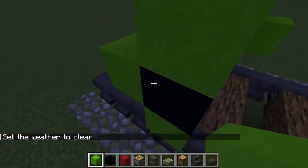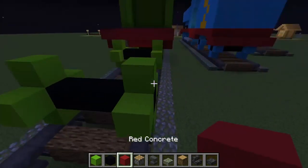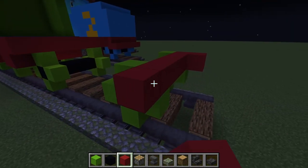So we're just gonna build around these. Should look like that. Then we're just gonna do the same that we did earlier.